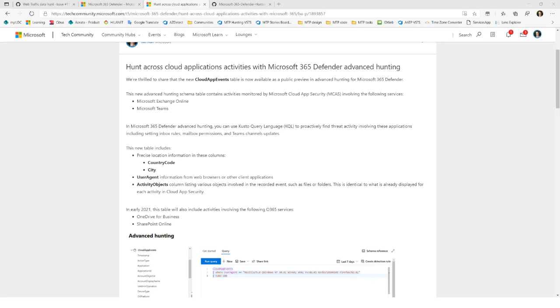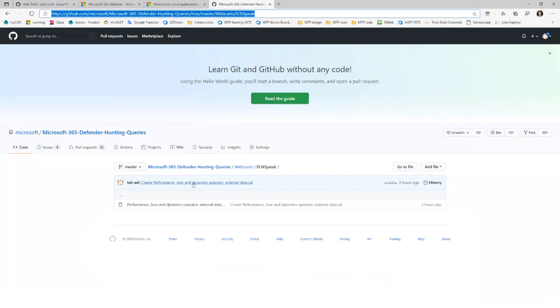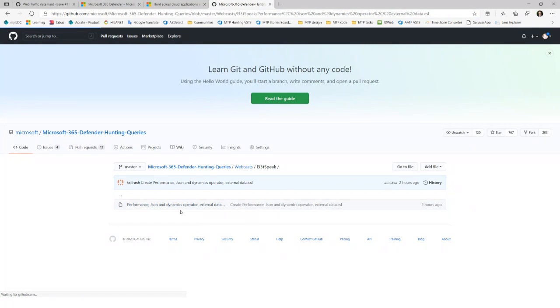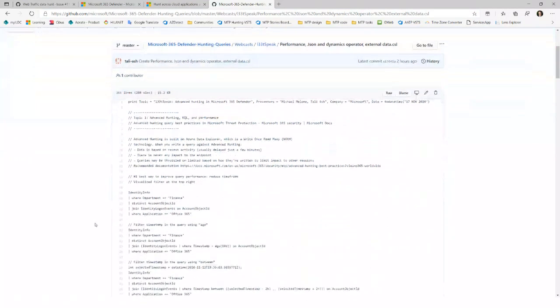Absolutely. So there's a bunch of options for what you can do with these results. Perhaps the best way would be using the Advanced Hunting API. There's a couple of benefits of using the Advanced Hunting API as well. The first one is if you're using the web UI, you're going to be limited to 10,000 results, whereas if you call the API, your cap is at 100,000 results. So you have the ability to bring back more information if you so desire.